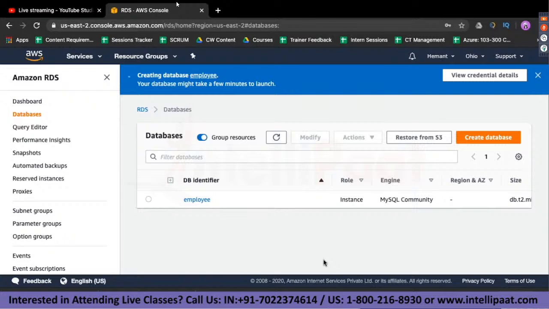Whatever is going to happen now is automatically going to be managed by AWS, and that is why the service you are using, Amazon RDS, is a managed database service. This means everything from deployment to installation of the database is taken care of by AWS, and we don't have to do anything in it. Okay, so now this is getting set up. Let's wait for some time, and hope this gets set up soon.